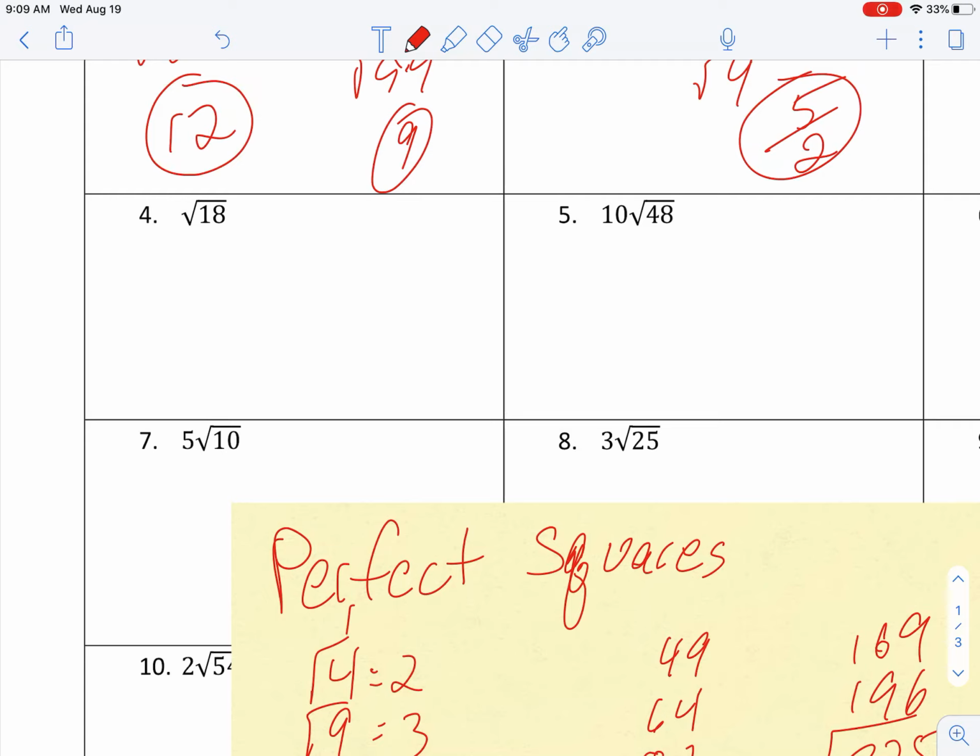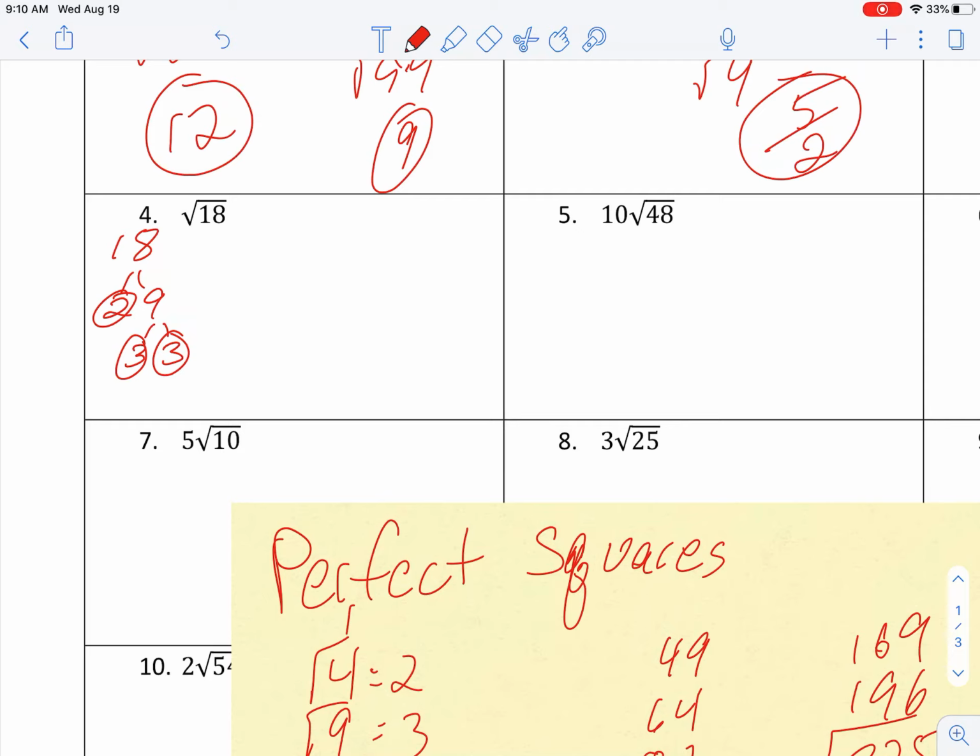If you haven't seen it, the way I'm going to approach it is by doing prime factorization. And what I mean by prime factorization is get your factor tree going. Take that 18, and we all know how to do factor trees. Something that gives you 18, 2 and 9, 3 and 6, anything that's going to work fine for you, because at the end we'll get the same prime factorization. 18, 2 and 9, 2 is prime. 9 is not prime. If you're not prime, you are what? Composite. 9 is 3 and 3. And as those primes appear in my tree, I like to circle them so I don't lose them.